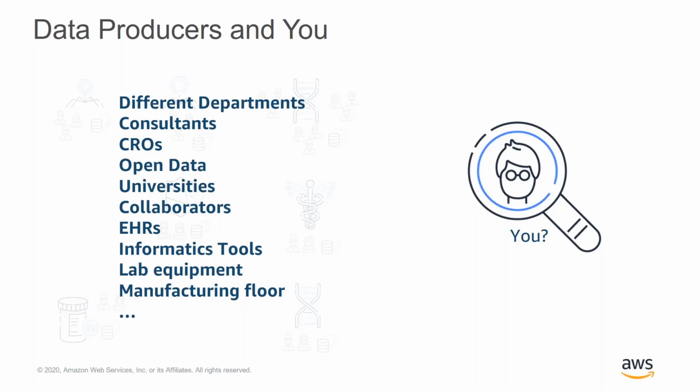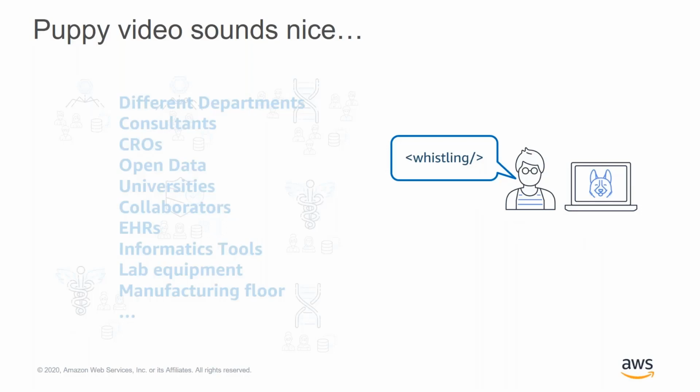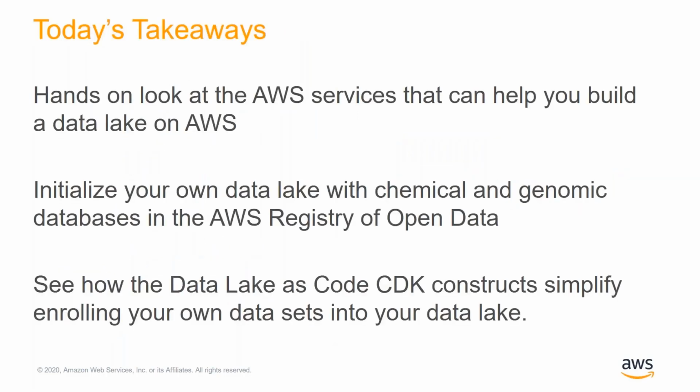And the magnifying glass is on you maybe right now to figure out how to pull all this together or define a strategy for that. I don't think anybody's going to blame you for having a nice whistle and checking out a puppy or a cat video and walking away from the problem for a minute, because it is a daunting challenge. So hopefully we're going to unravel some of that for you today and give you some concrete takeaways that you can benefit from.